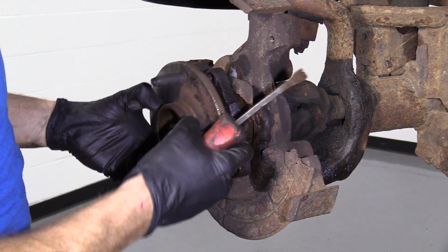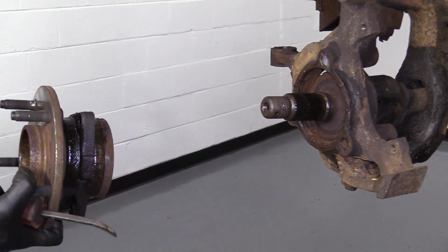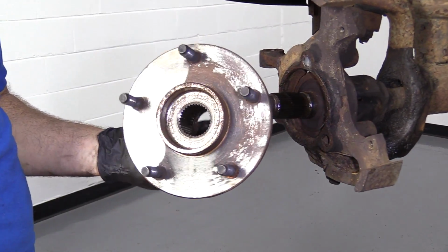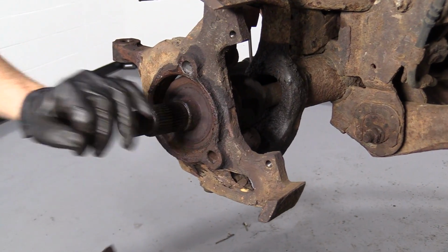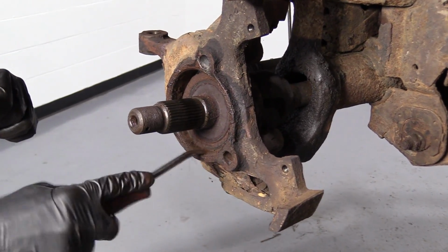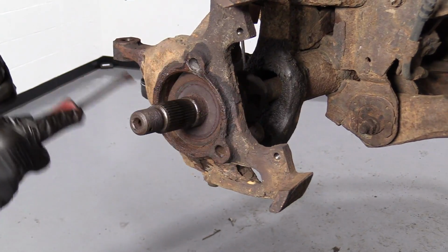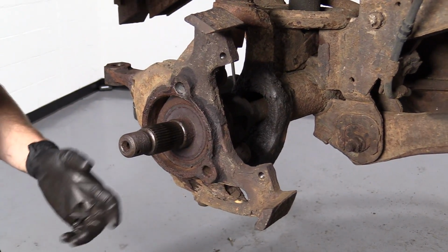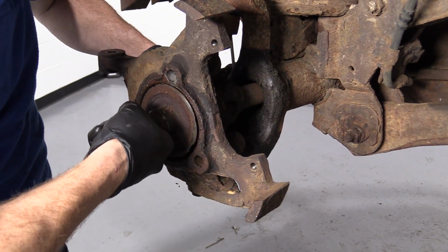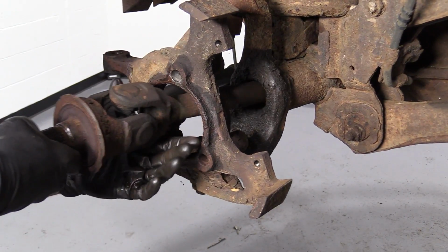Backing plate's not in the best condition. Comes the bearing. There's our left front bearing. Easy peasy. So now we have a nice clear view of the axle. We're just going to clean out this area a little bit along here. Looks good enough for now. Grab our axle. Should be able to slide it right out. There we go.